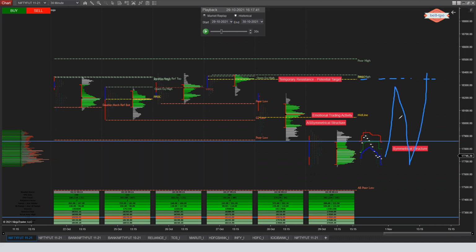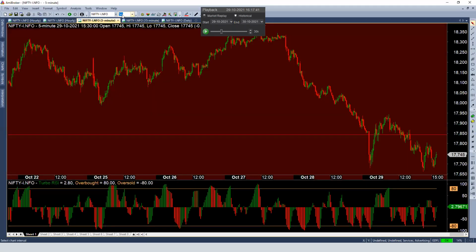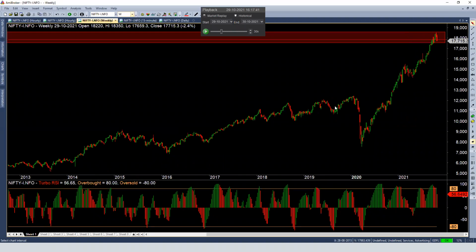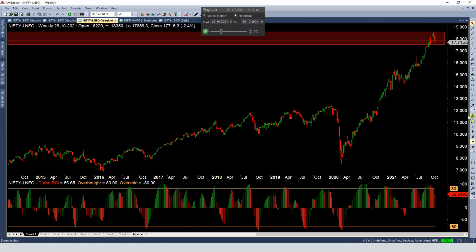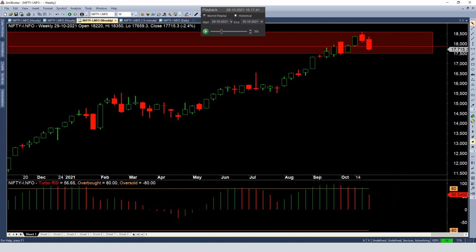The reason why I'm thinking like this is very simple. The reason is from the top-down analysis. If you do the top-down analysis, if you watch the monthly scale, we are still in an uptrend. We have some excess. So last October series, we had an excess. Weekly, still we are in a sideways price action. Though weekly looks like it is falling, we are in a kind of sideways price action.